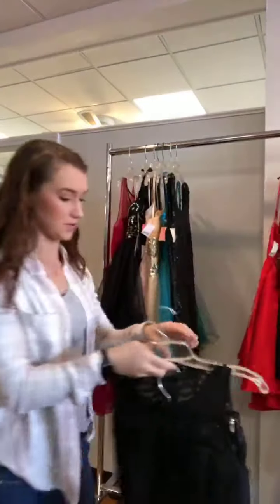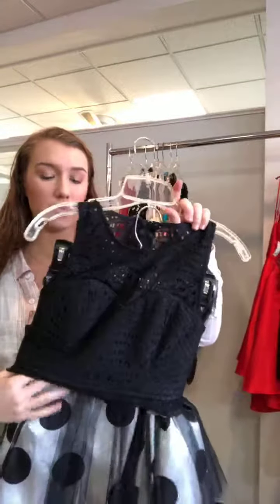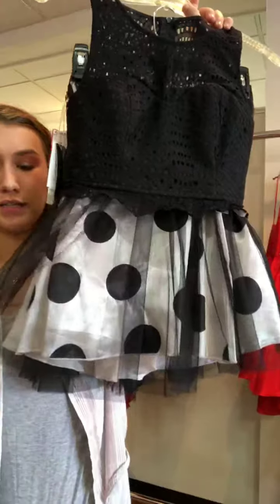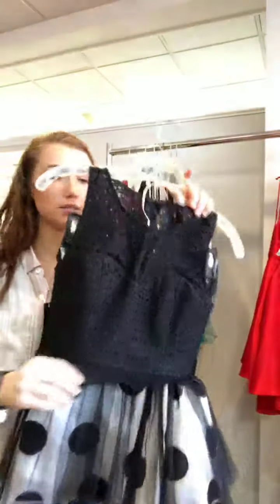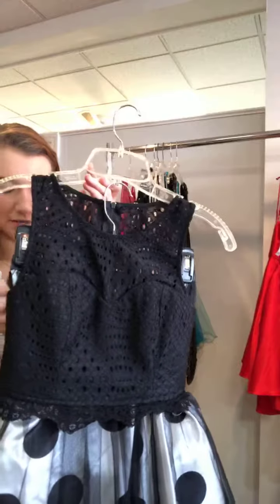The next one here is super cute — it's gonna be on our website very soon. It is a nice pretty white and black polka dot skirt with a nice layer of tulle over top, and then the bodice is this really cool lace fabric — not your typical basic lace with the floral, but still a lace with holes in it. It is a two-piece, both with a basic zipper back, new with tags, size 4 for $58.